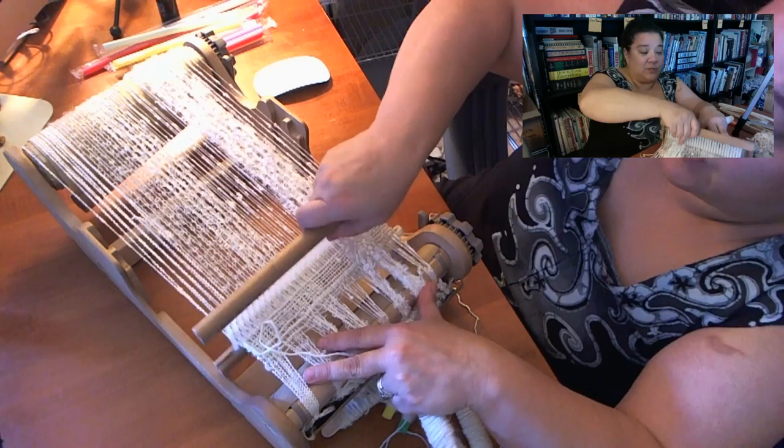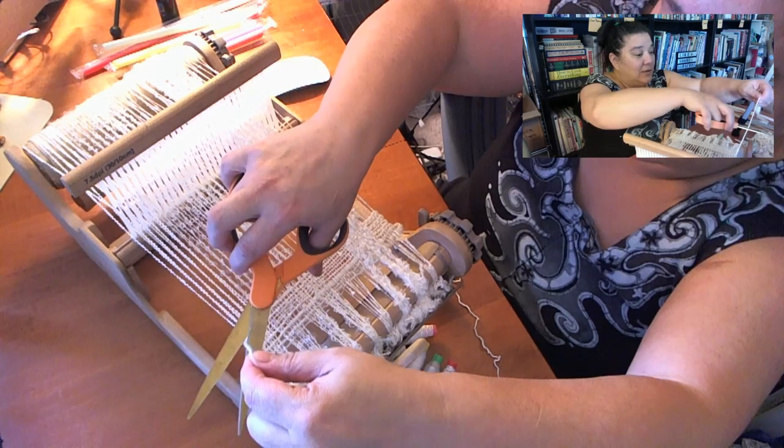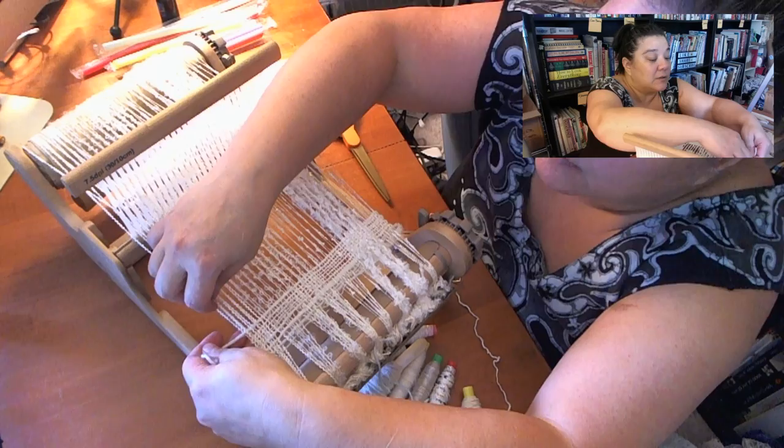All right, I'm going to stop because I think that's going to be enough for that little bit to hold the lace in. All right, so let me go down. I'm tucking this end in.